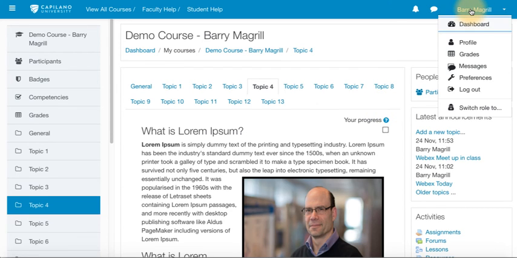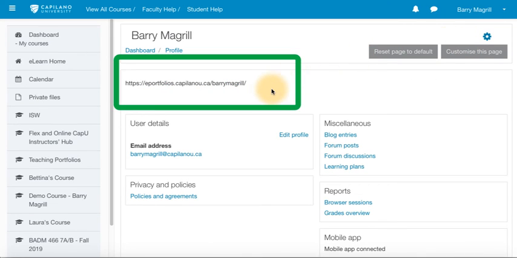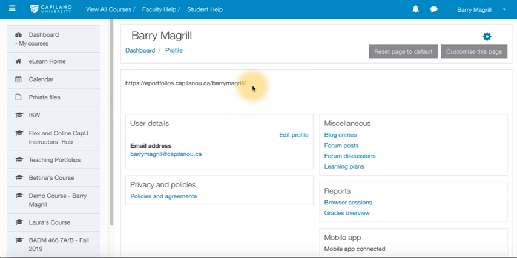If I click on my name as you would yours, I can click on profile, and then in profile, in this area here, for instance, I can add the URL to my ePortfolio. I can just go up to the address bar and copy that and paste it in here. That way your instructor can go straight to your profile and find your ePortfolio address.